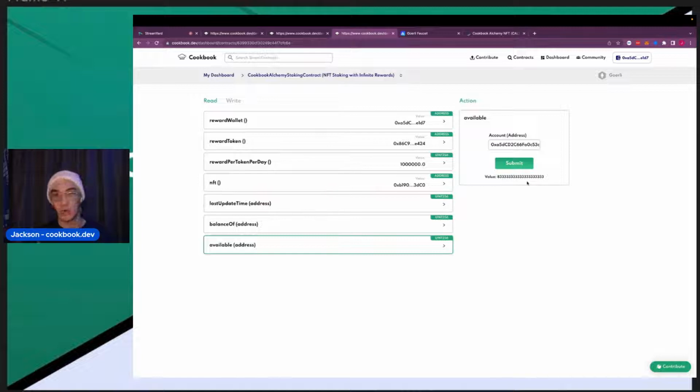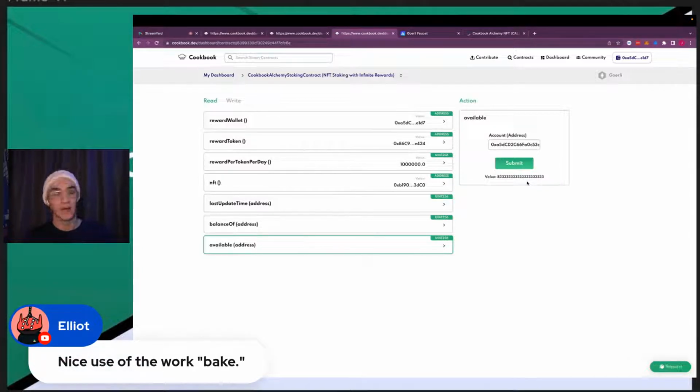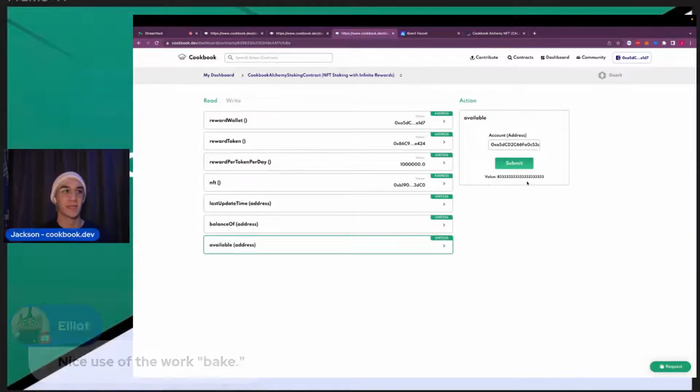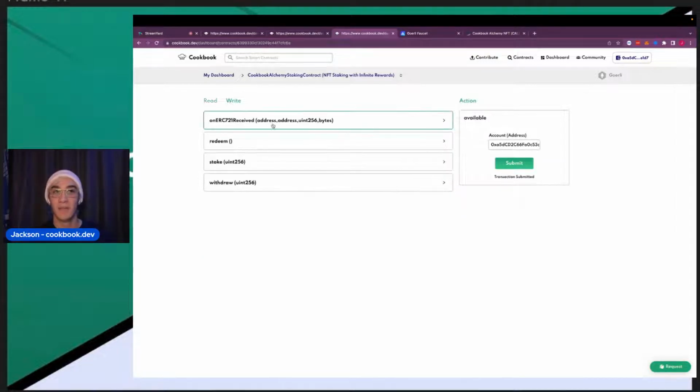You can gate Discords at different levels. Say the longer you've staked, you have a Collab.Land bot that's integrated into your Discord, which the more that you have, the more different categories that it unlocks. And that would be something very similar to what Moonbirds is doing with their nesting system. Or you can make it, as the documentation for this recommended, utilities that you could use in a game. So whether that's health that you get, whether that's tokens that you can use in an in-game store, there's so many things, different utilities that you can give to these different tokens, and really the sky is the limit here.